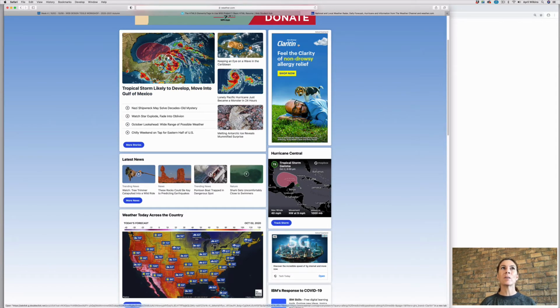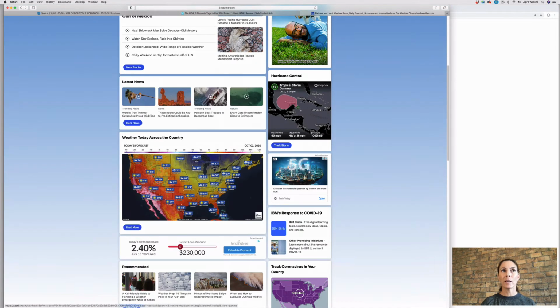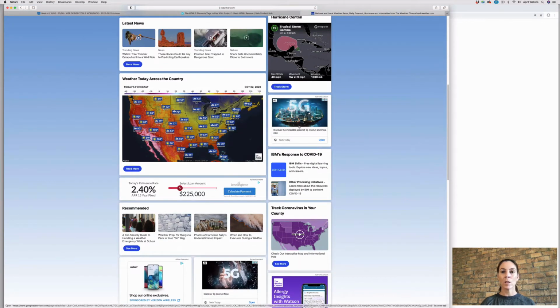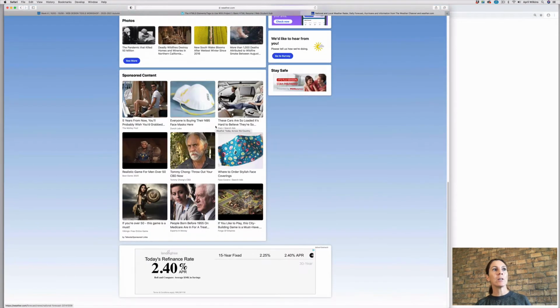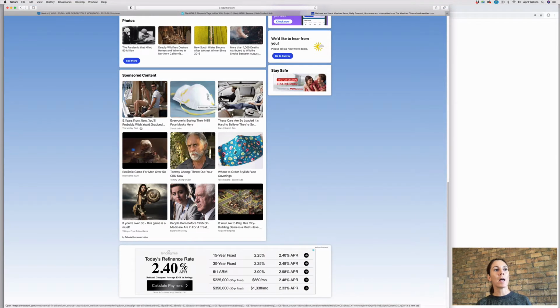Also, we have these kind of random side areas over here. We're going to now learn about all of those different areas. One last one I want to point out before we move on is here. Sponsored content: we have all of this area, but then we have this, and we have this, and we have this.